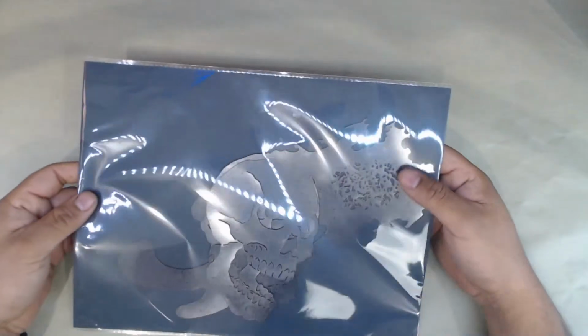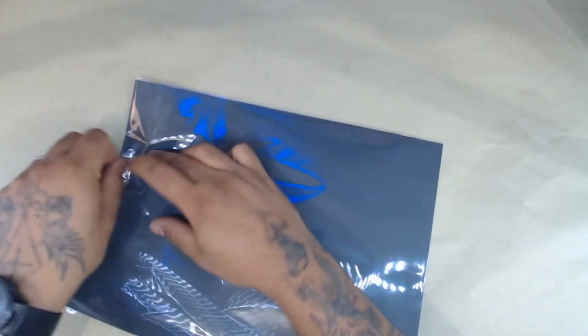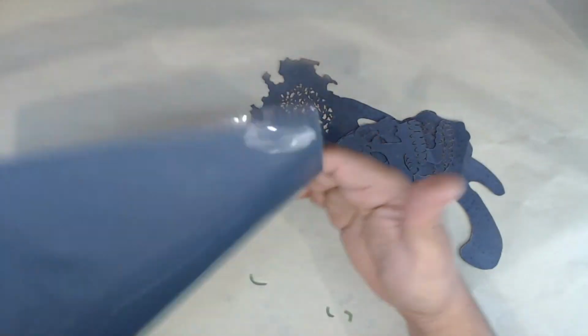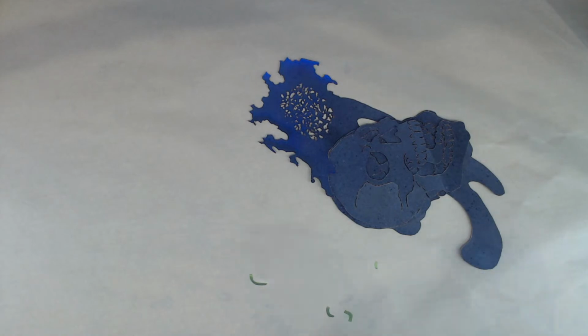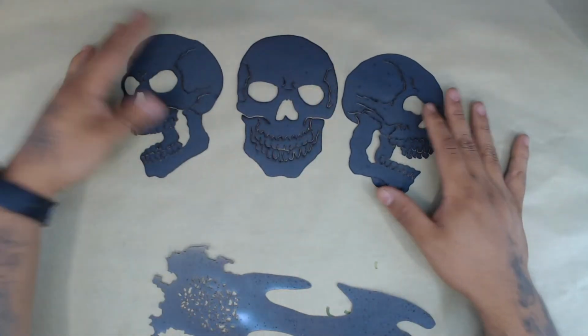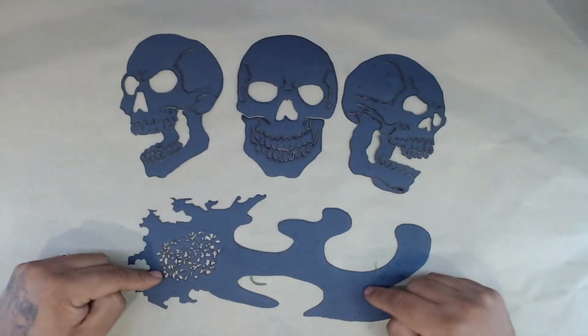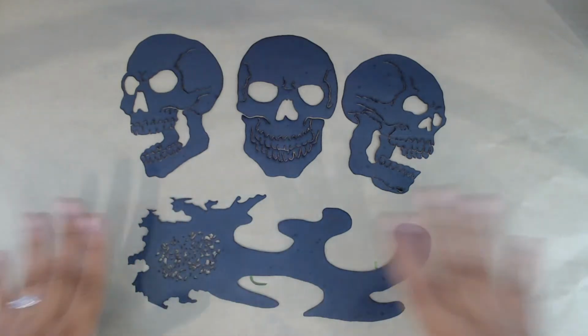Alright, so the stencils come in a nice plastic package, and it's meant to be reused. You can peel back this adhesive here, pull out your stencils, and easily put this aside. When you're done, you can put them away and have them ready for the next time you need them. It's very nice to have a place to put them. In this kit, you get 3 different skulls: a center skull, a right skull, a left skull, and then you get a texturizer, detailer, curve, cracker, a little bit of everything here.